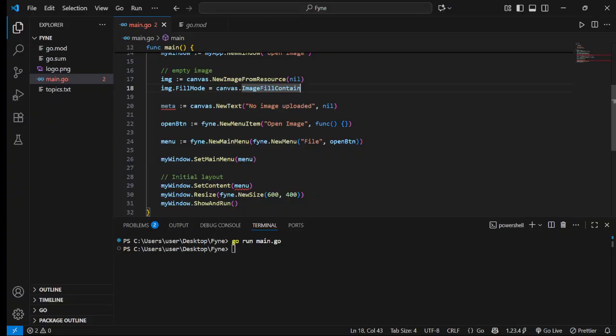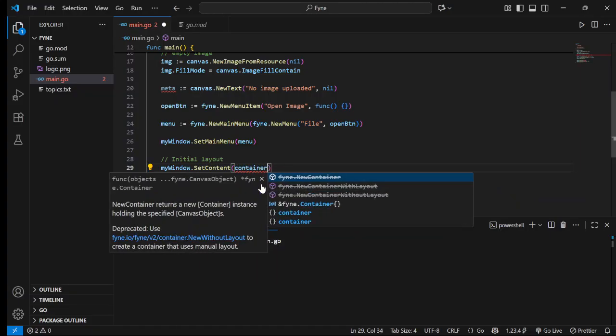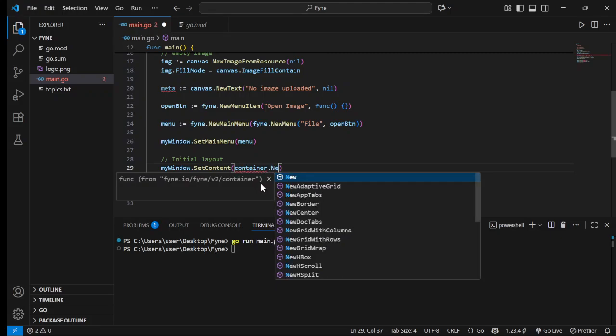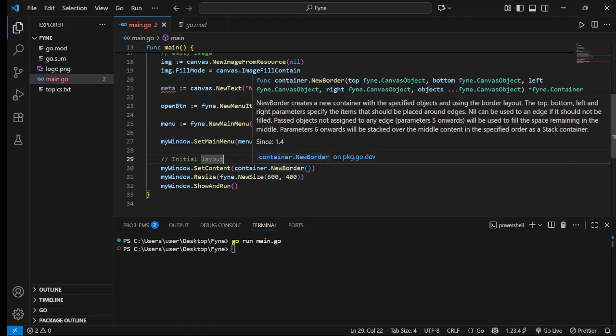Now when we are displaying the details, as we said, the image is going to be at the center, so we can use container.NewBorder. These are layouts. When you're working with these layouts, the good thing when working with Go is that you can always get these details. So for you to be able to use them effectively, you should know them.